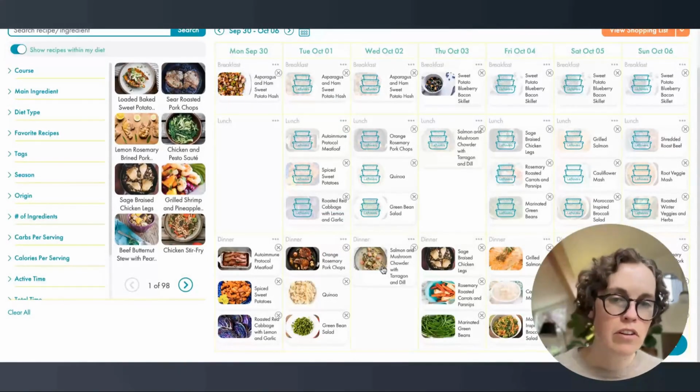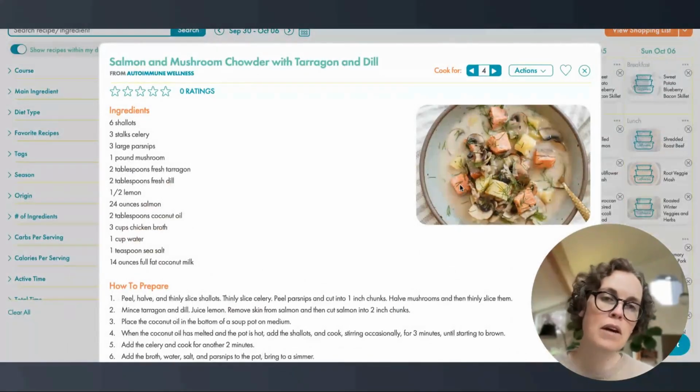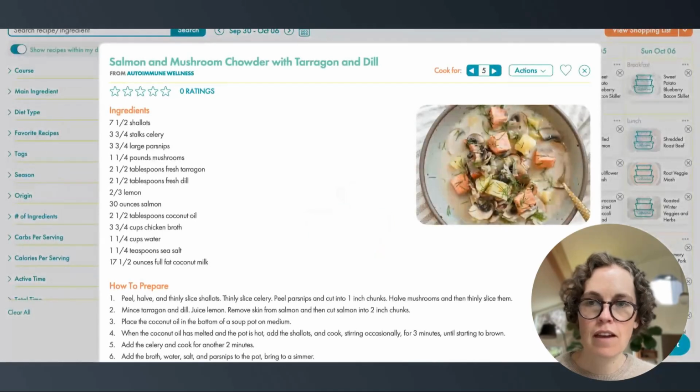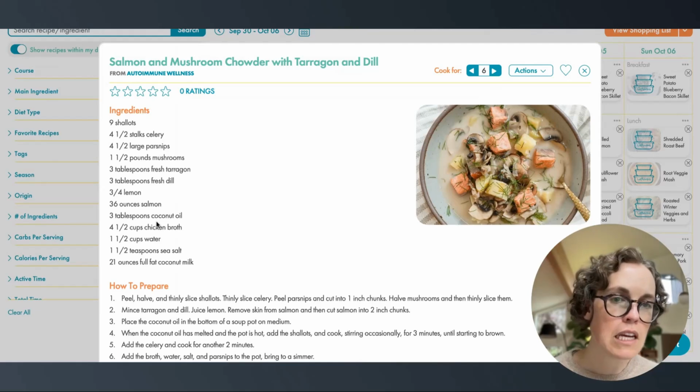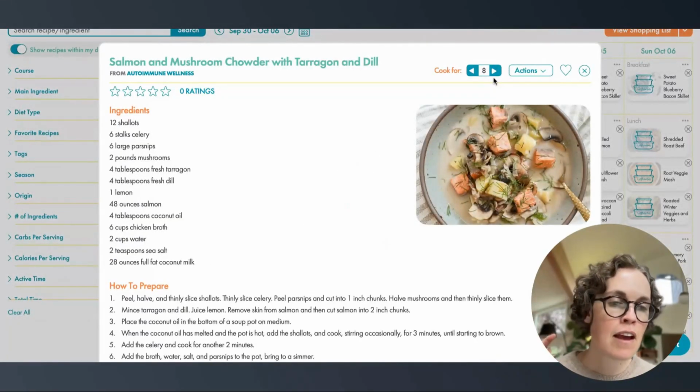Now, something important to note, say you click on this recipe and I'm cooking for 2. So since I'm cooking for 2 and having leftovers, I'm cooking for 4. Let's say we want to cook an extra 2 portions of this to put in the freezer, which is something that I often do. I want you to watch the ingredients column as I increase the portions. So I'm going to increase this to 6. See how Real Plans automatically adjusts the amount of ingredients to accommodate the additional portions. So I'm going to say on that night, I actually want to cook 8. Let's say I'm going to go wild. I got lots of salmon in the freezer. I've got a couple whole fillets.